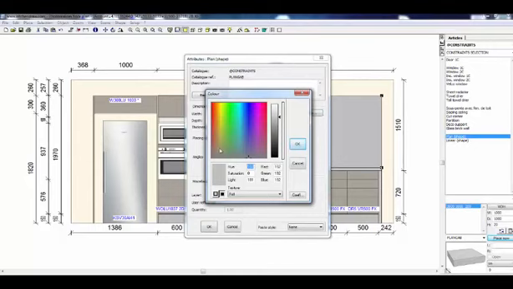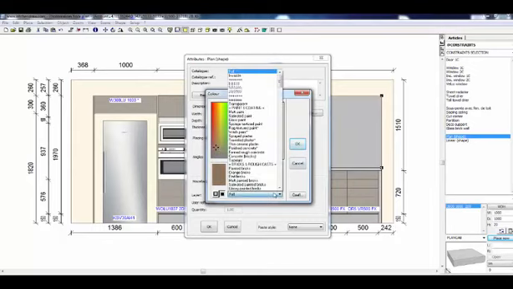So if you wanted a bronze mirror, you can change the texture to gloss lacquer, which will give you a nice finish when you do your photorealistic image.